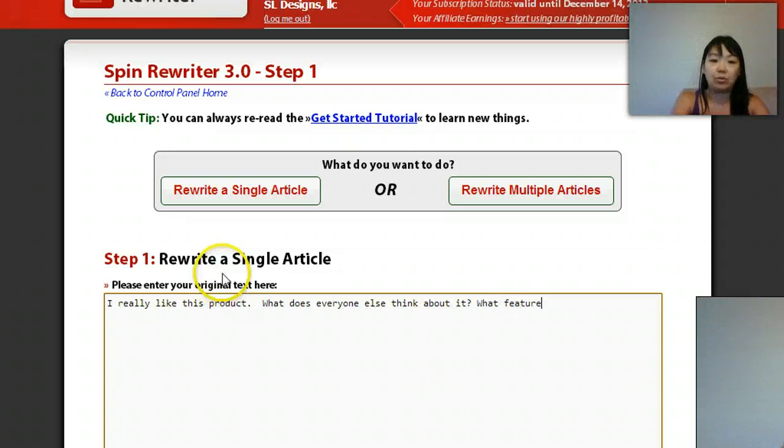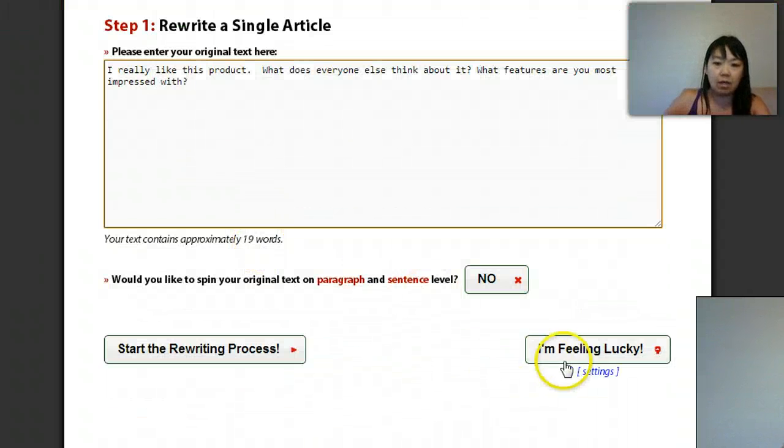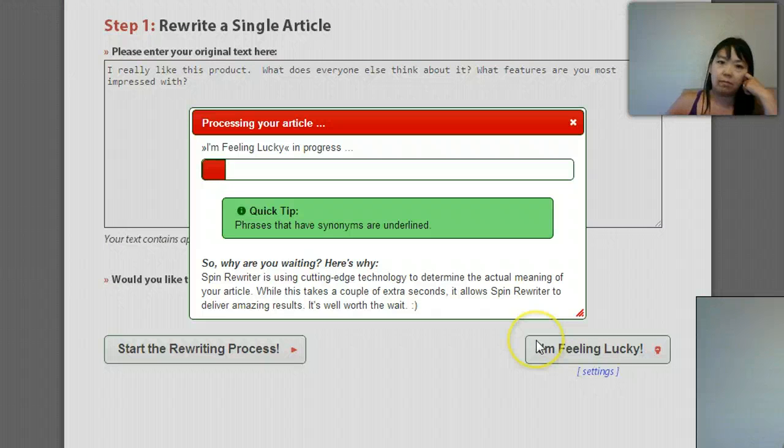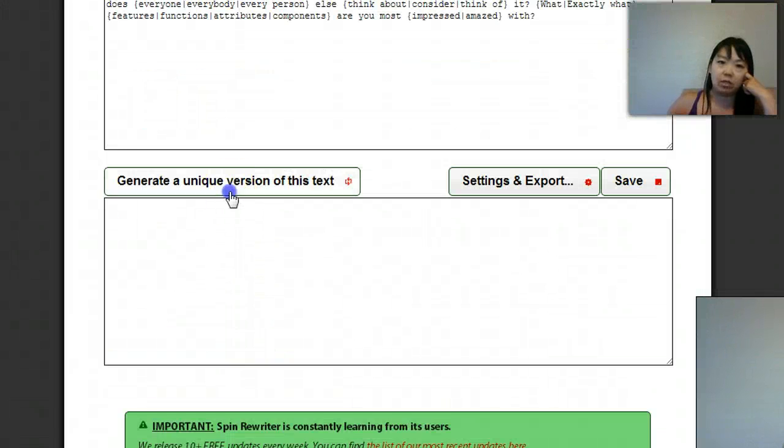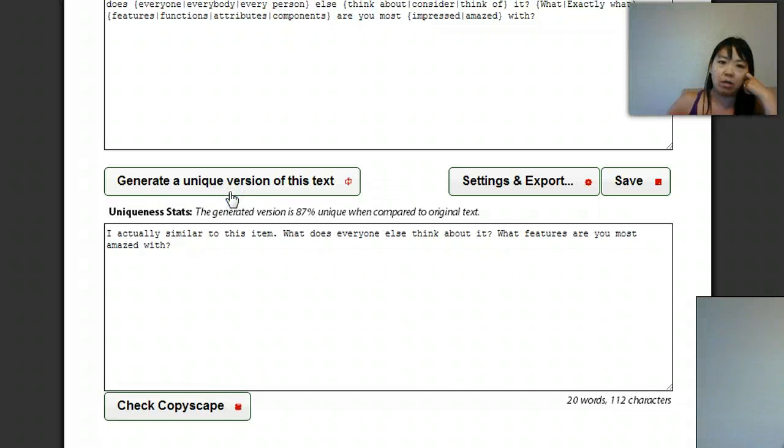What features are you most impressed with? And then I'm feeling lucky. There you go. It's spun for you, and you can put it into a software, or if you're going to manually do comments, you have a different one each time. You just keep hitting generate unique version.